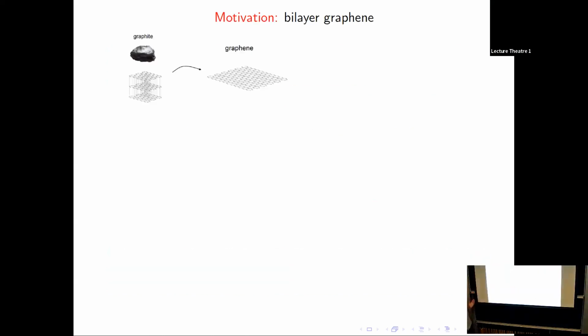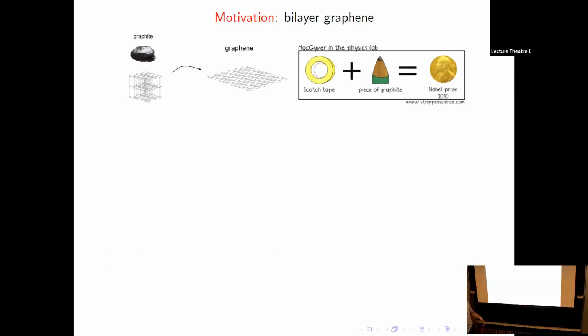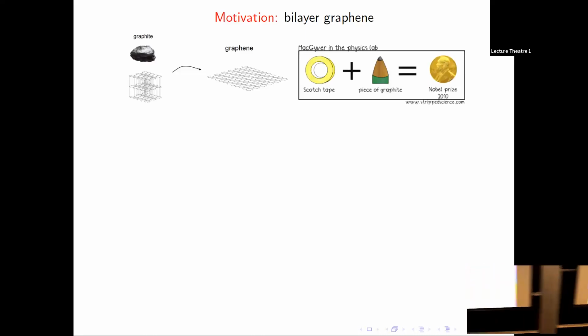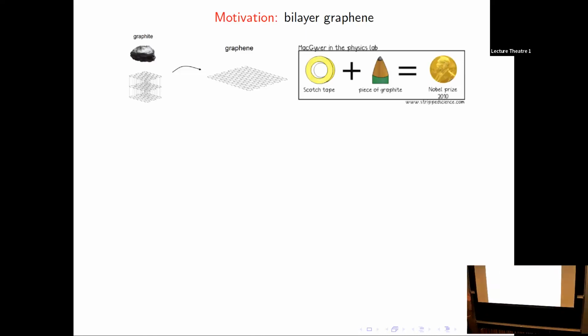I first want to talk about regular graphene. Actually, at ETH, someone showed me in a lab that even nowadays, graphene, the honeycomb lattice of carbon atoms, you still get it the way it was done in 2004. You take graphite, you take your Scotch tape, and then you get graphene, and it's still how people do it nowadays in the lab. I thought maybe there's something more advanced, but no, this is currently the way. We don't have the most advanced physics lab in Zurich, but this is still how it's done.